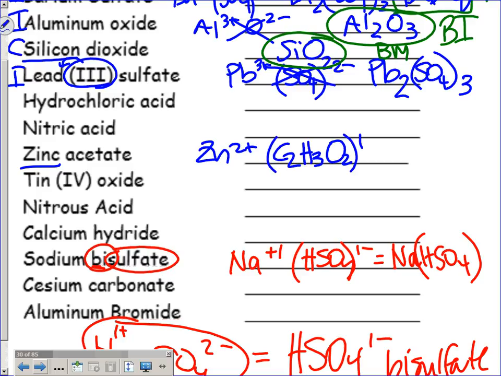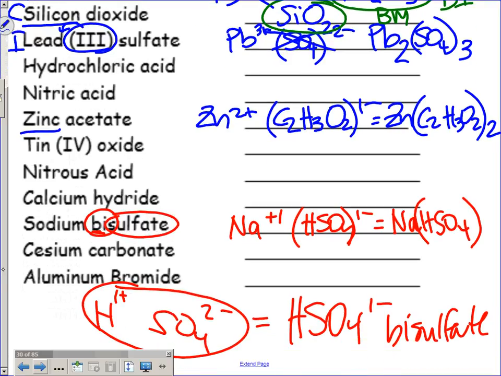Negative. -1, right? -1. So zinc 2+, acetate, 3 letters is the only one 3 letters like that. 1 minus charge, create that by crisscrossing the charges, and you get Zn(C2H3O2)2. So that's a good question, Jillian. If it's a transition metal, most of the time it does have a number afterwards. I mean, a Roman numeral. Darcy, you have a question?